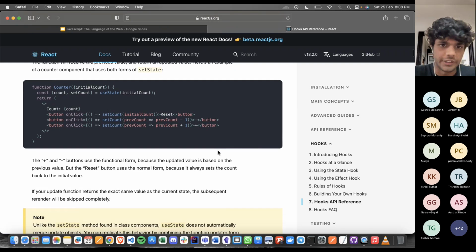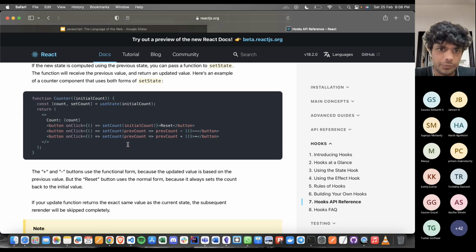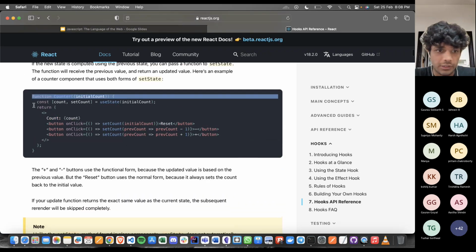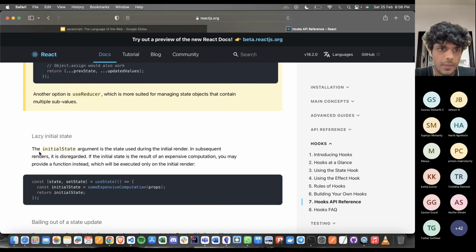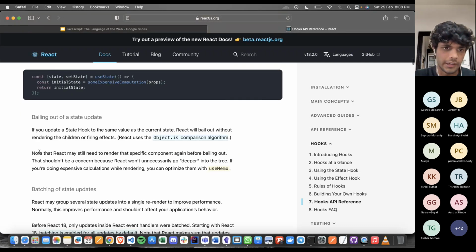Yeah, here it is. So it's doing the same thing. Okay. So on the click of a button, it's taking the count and setting the count. Okay. useState. So you can read all that here. We are short of time, so I cannot explain more than that about what useState is. You can get into depth by reading this.